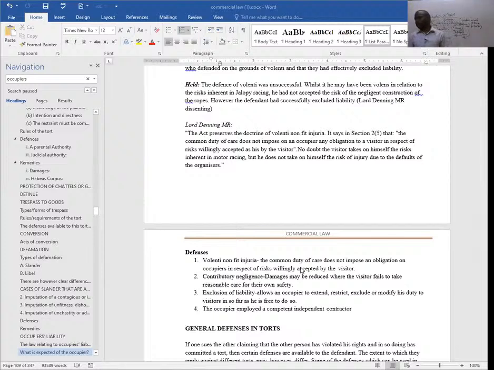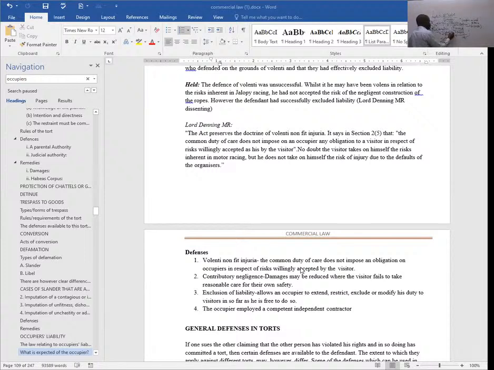So basically, if today I start talking about an issue or something about Anne, which is not factual about Anne, then Anne can take me to a court of law and accuse me of what we call defamation. It is normally in two forms. You can have defamation categorized as either libel, or number two, sometimes we can have what we call slander.